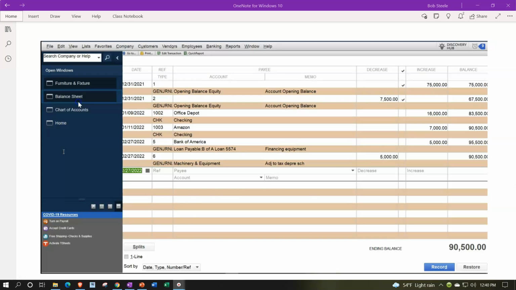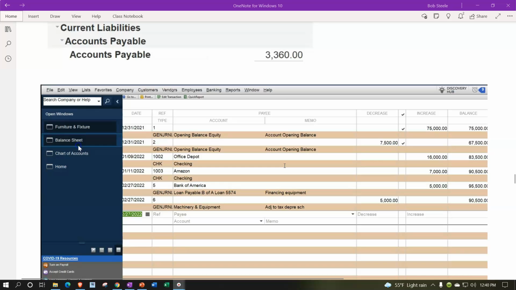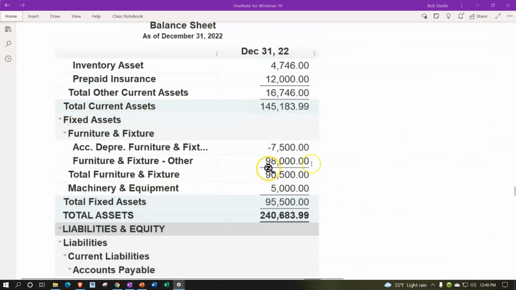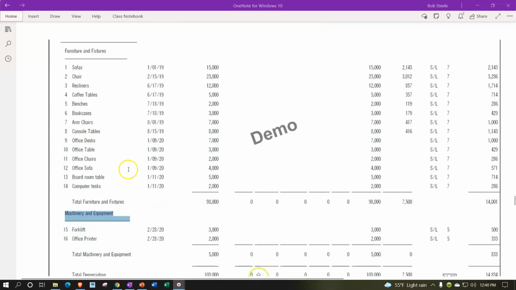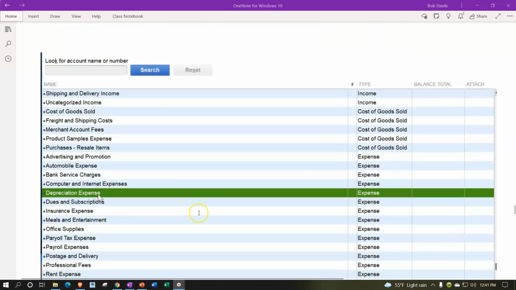Now we're going to make an adjusting entry, not a period end adjusting entry, but an entry to adjust the balances, because the balances were all in one account. So now we're going to adjust the 5,000 out. If I go into the general ledger and into the furniture and fixture account now, I'm going to remove 5,000 from it. We're going to make a journal entry, and that will then transfer the 5,000 from the furniture and equipment to the machinery and equipment. So now we've got the balances that match what was on the tax software, which we're using as our subledger, which is the 98,000 and the 5,000. So that's going to be the idea.